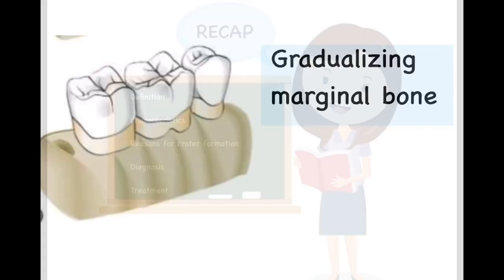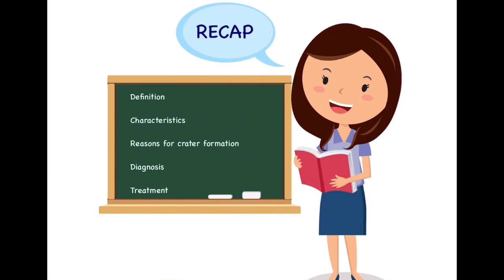So let's have a quick recap of what we have studied so far, right? We started with the definition. By definition, osseous craters are basically concavities which lie in the crest of interdental bone and which are confined within the facial and the lingual walls, right? You might be asked an MCQ from this particular definition, on which walls we could find craters. These are located only within the facial and the lingual walls, right?